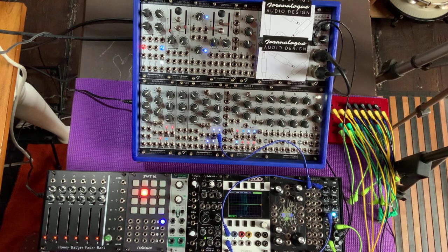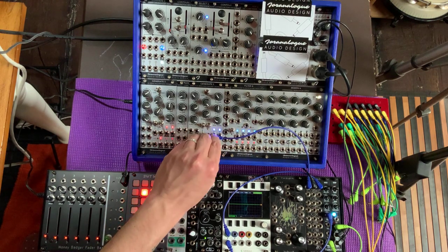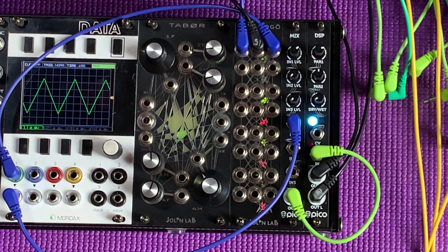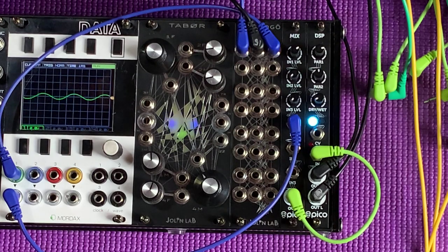And already, as we can hear, no leakage. Before I even add an envelope or any kind of pinging, let's simply connect an output of my Honey Badger fader bank — a product by yours truly and Pete Hartman, which will be available in kit form soon. Let's take the core output of Generate 3, which is a simple triangle wave. As we turn it up, we see the triangle wave in its full form. And as we bring that amplitude down, it starts to reduce in amplitude and frequency, because this is a low-pass gate, as you start getting close to zero.